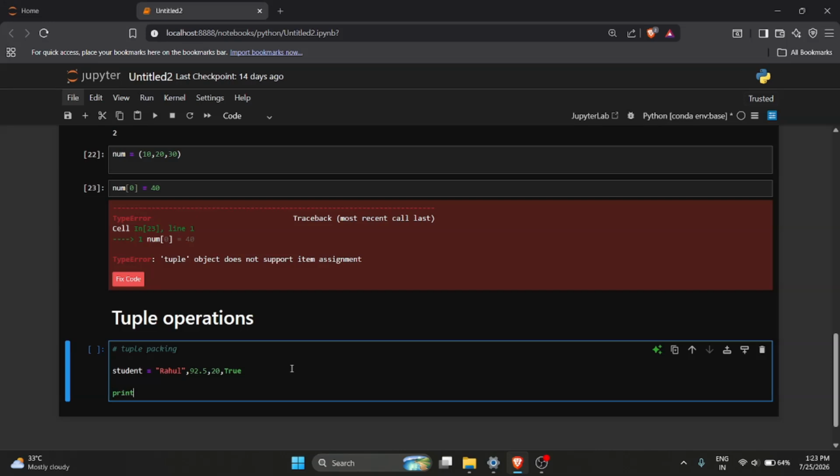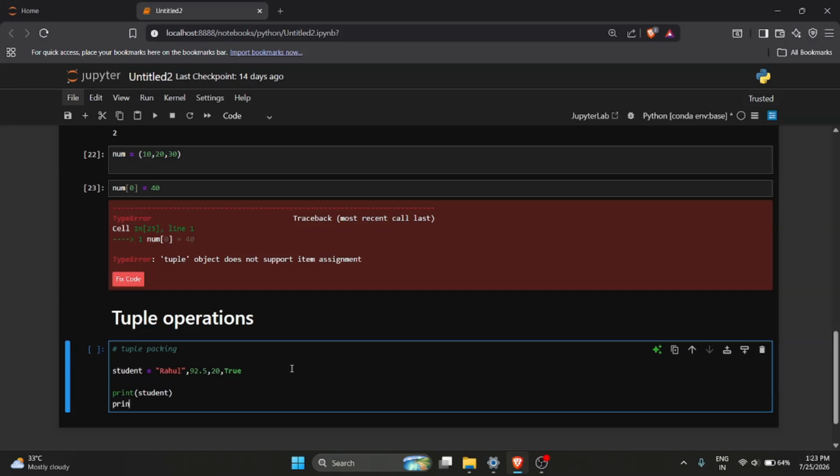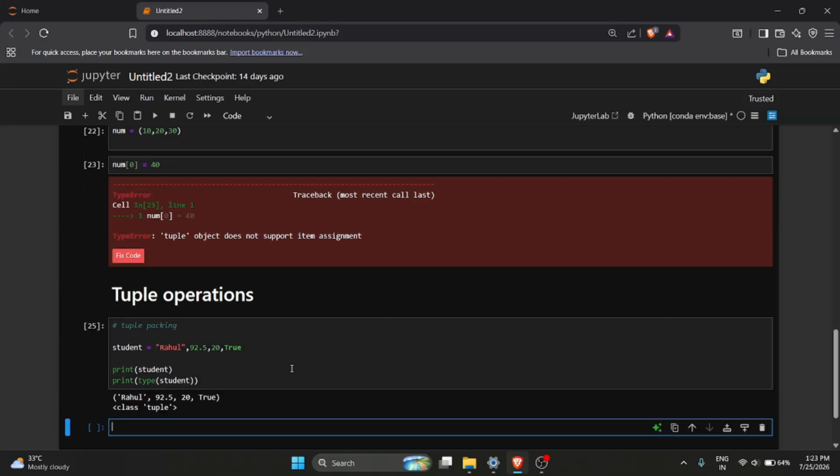And if I try to print this student variable, we will also print the type of the student variable. Here you can see the type of the student variable is a tuple. Python automatically packs multiple values into a tuple. Parentheses are optional while packing.